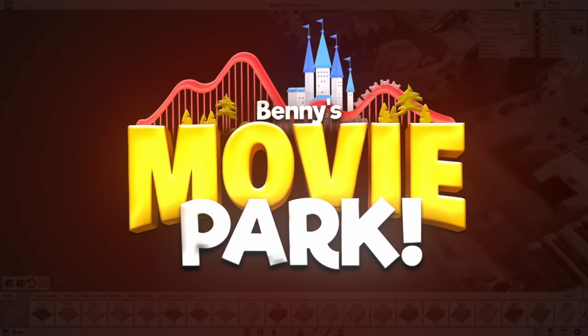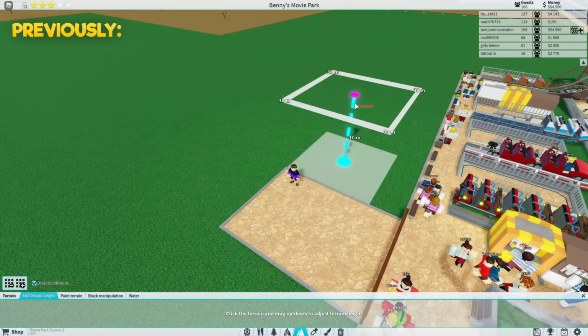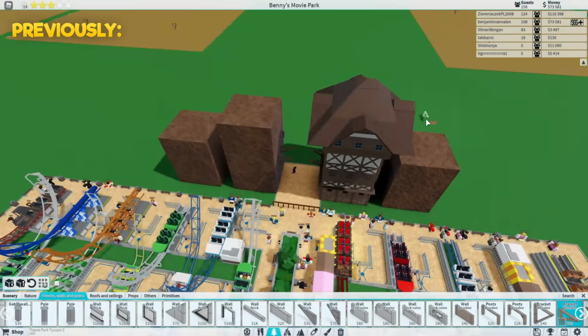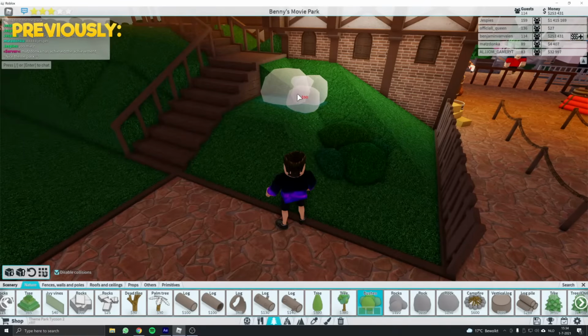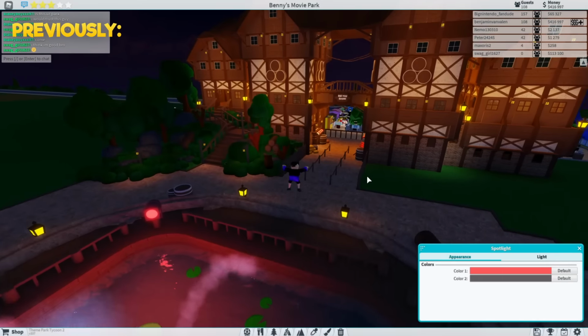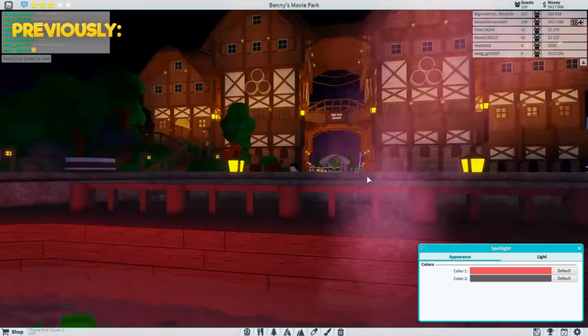Previously on building Benny's movie park. So I'm gonna start with making the base, the wall there. I guess that is pretty much what I wanted. Add some scenery. That is pretty decent, isn't it? I can put water in it. Look at that. This is coming together so nicely already. I barely even started.